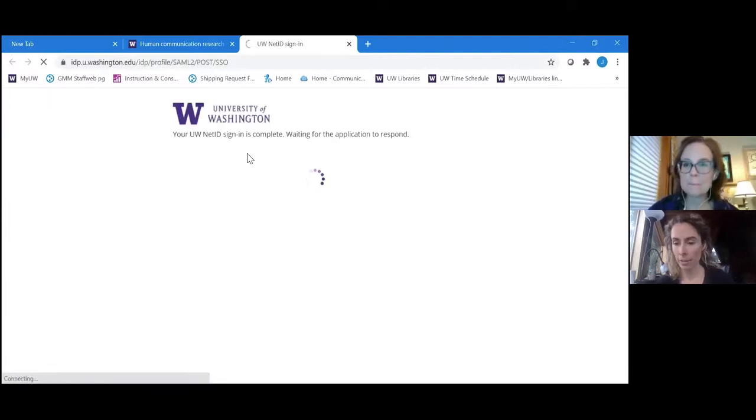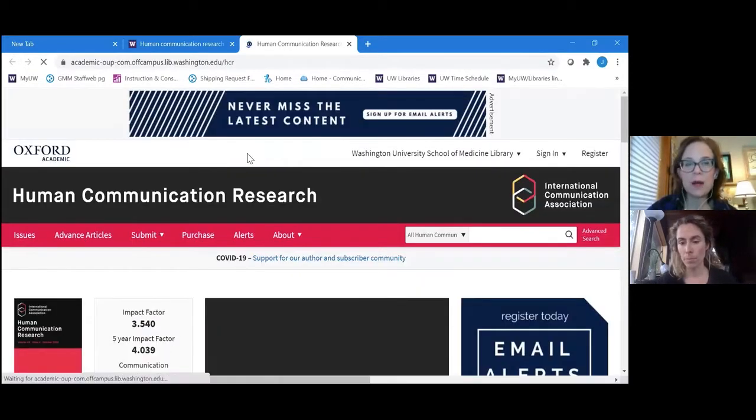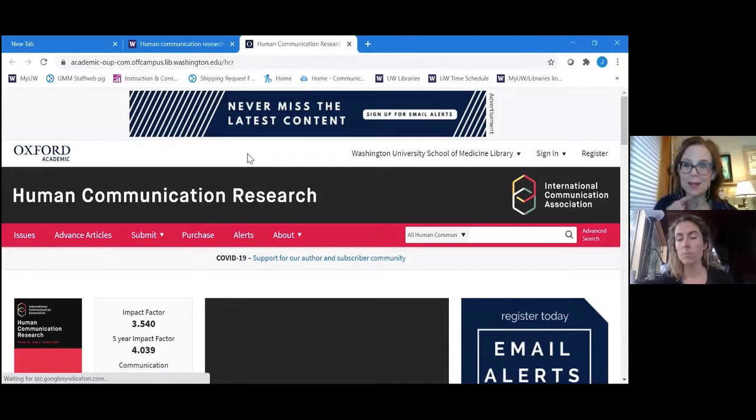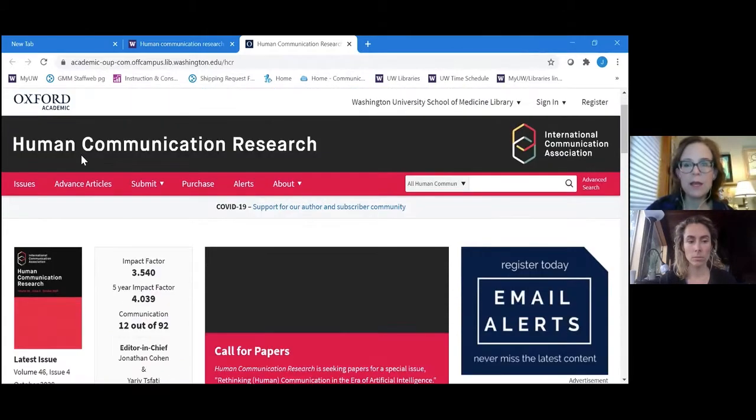Sometimes students have reached out and said that it's asked them to pay, and they just need to be sure that they are logged in to their UW EDU? That's correct. Yes, that's why it's important to start with the UW Libraries database and go in through the library's homepage and search for it there, because then you're part of the library environment, and then you'll enter your UW NetID and password, and then it'll recognize that they are students. Yes, definitely.